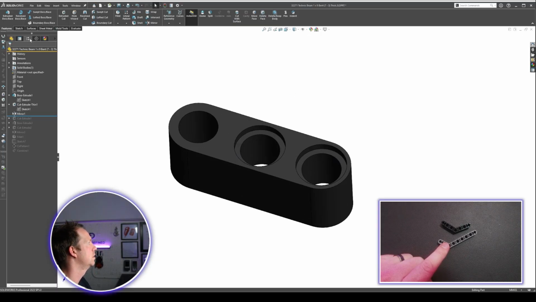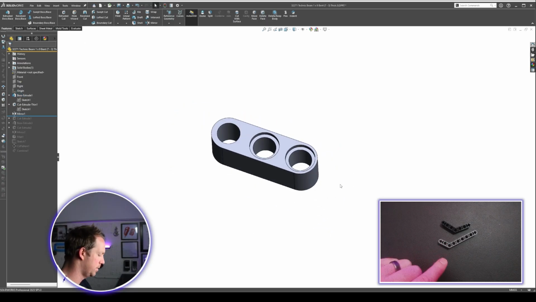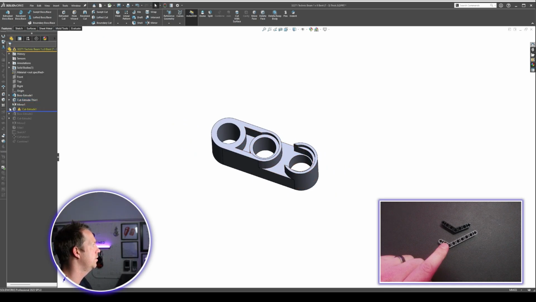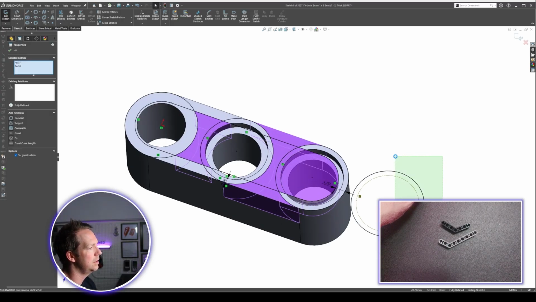And for something like this, if you've modeled a part months ago, which I may have done for this, and then you come back and edit, you might not always remember exactly how it's built. So it can help you to relearn by going through step by step and seeing what's built in there. And that first step was to adjust a dimension and then change a sketch. In this sketch update here, I actually don't need to do much.